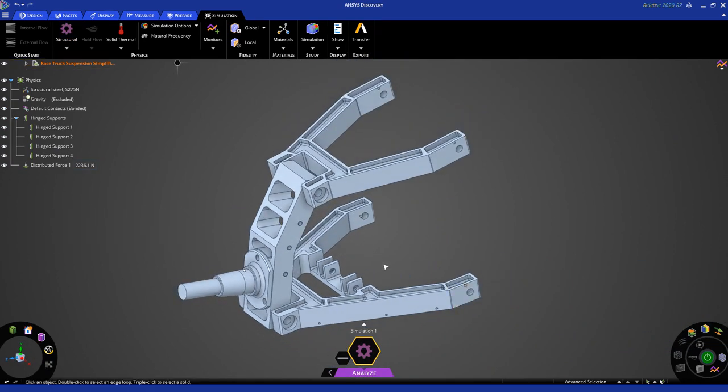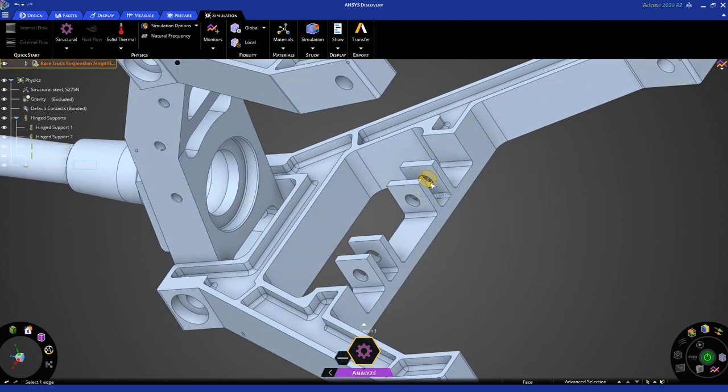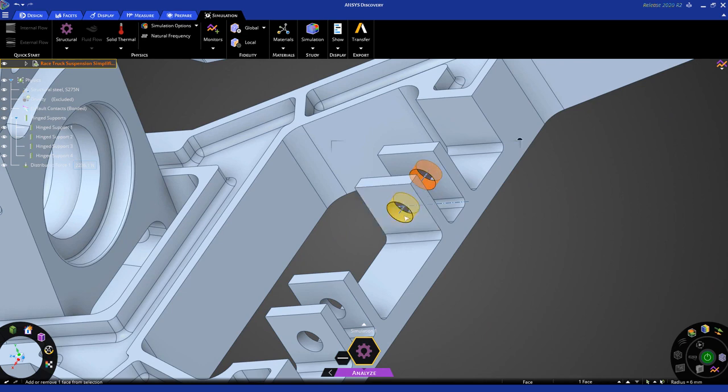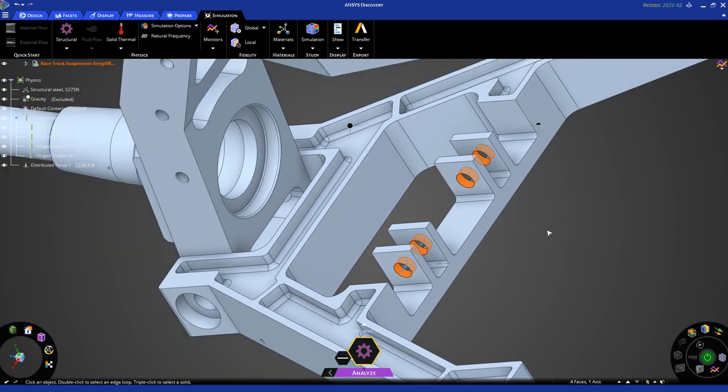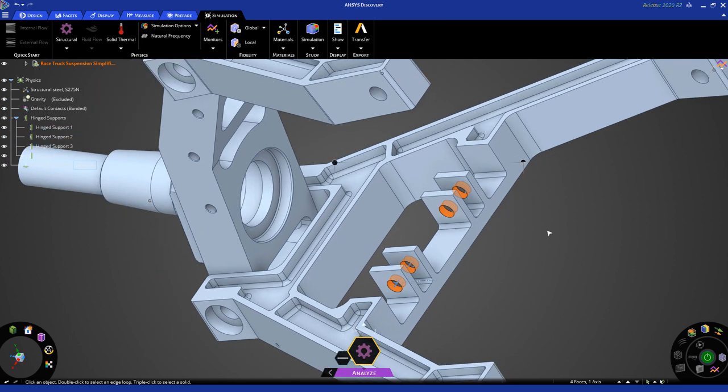Okay, a couple of other things we want to do. We want to constrain this lower A arm in these four locations. And we're going to pretend in this scenario that the racetrack suspension has bottomed out and that those locations are held in a fixed position. So I want to show you a different way to apply inputs. I previously used the halo to access the physics inputs, but you can also do the same thing from the ribbon by clicking here and clicking support. You'll notice that it's hinged again, but just make sure and click the check mark.